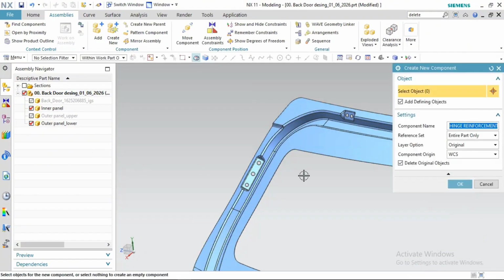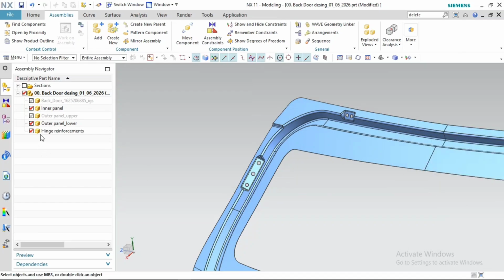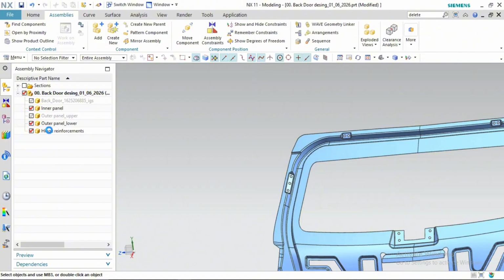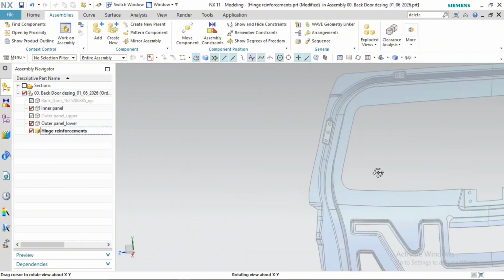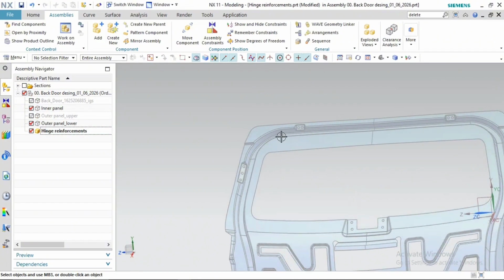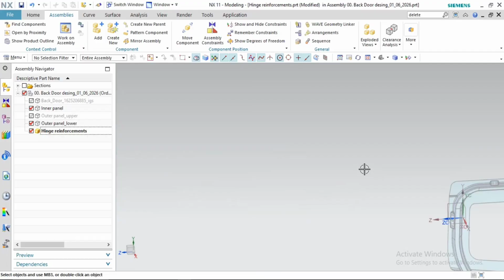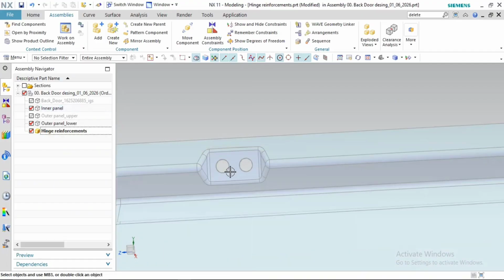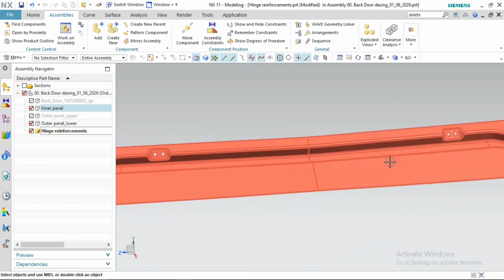See, it was added, hinge reinforcement material. Double click on this. Hinge reinforcement. The hinges, you will be placing your hinges here. So here one.